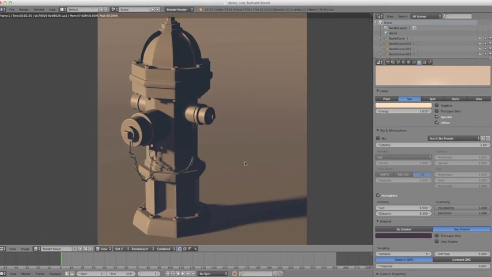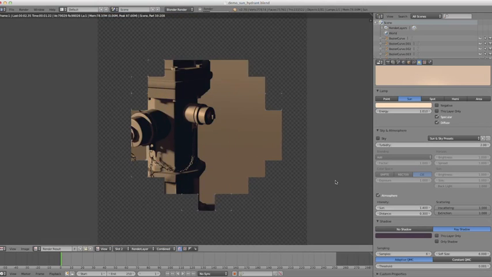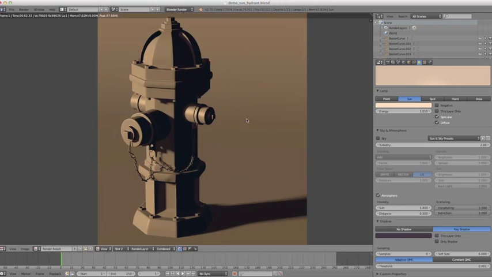So if we re-render, you can see that I can really quickly come in here with just one lamp and add some really nice cinematic effects. And again, if you want to crank this back down, you're not going to have so much of a blown out image. You can get some nice contrast again. And so that's about it.